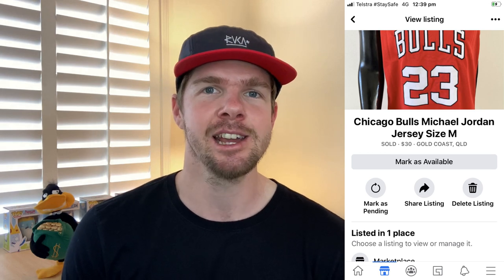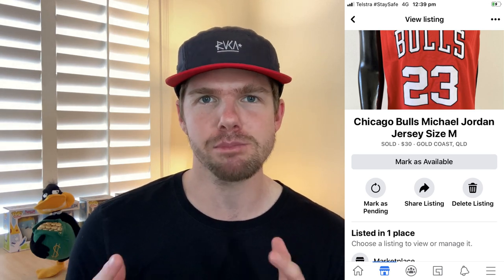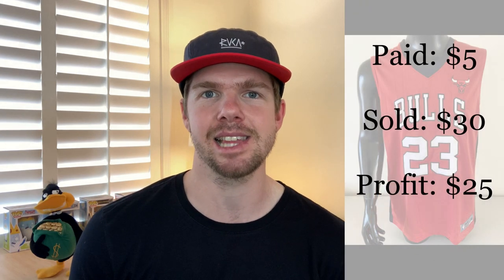The next item is one I found in the op shops just a few days ago for $5 — a Michael Jordan home jersey, red number 23 Chicago Bulls basketball top. It's a ripping item if you find this in op shops and it will always make you money quickly. However, I only listed it on Facebook Marketplace for $30 and got flooded with inquiries. Being flooded tells me I've priced it too low. It wasn't a genuine Michael Jordan jersey — it was a fake, but a really well-made one. I should have listed it at $50 or $60. I made $25 but it's a lesson learned: get your pricing correct because you don't want to shoot yourself in the foot and go under on profit.